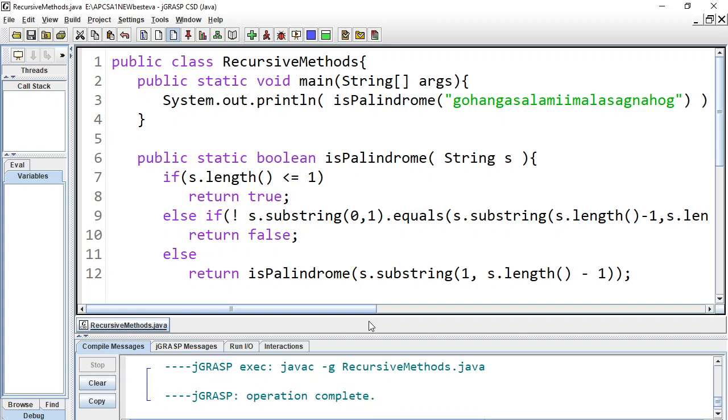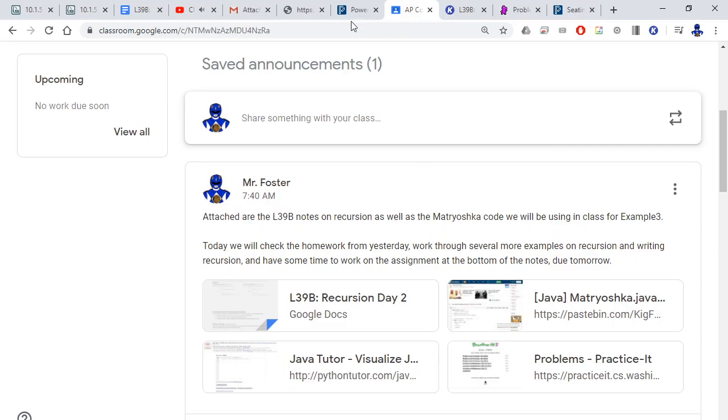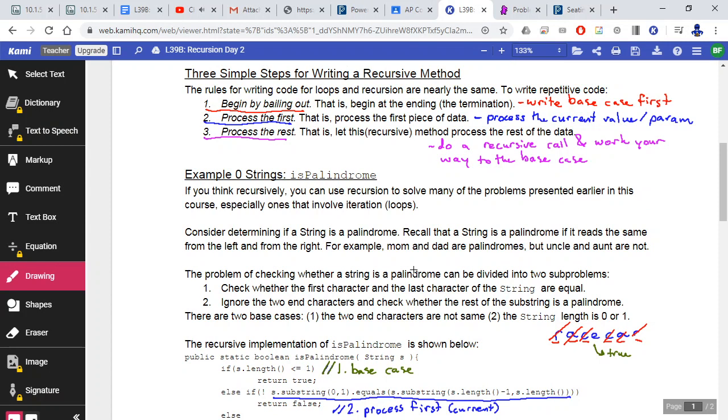Questions about this one? Here's my recommendation. If you have to write a palindrome method involving strings, my one recommendation is to chop off characters using substring as you go, like we did using substring to chop off the first and last characters. There was one yesterday on CS Awesome, correct? The one that was looking for the Y's. That's a similar thing. Chop off characters using substring as you go, so that you're working your way to the base case. And usually your base case is that length is 0 or length is less than 2 or whatever.